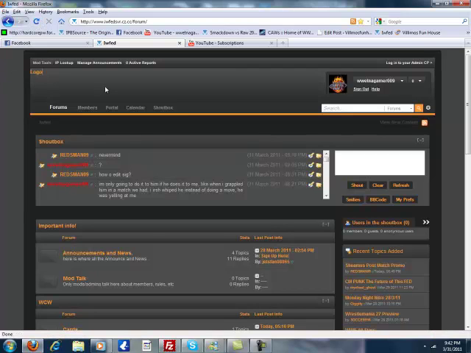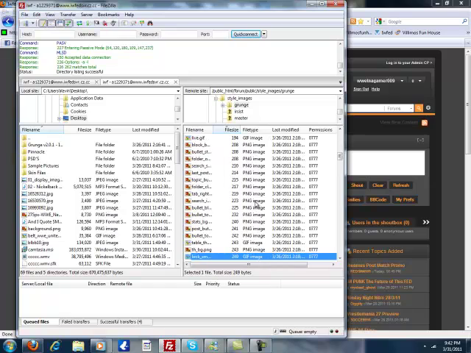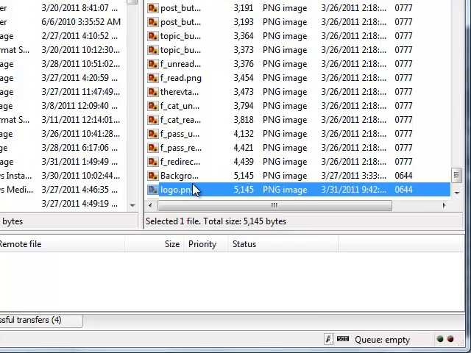Sometimes it won't work, because it depends on how the logo is. The reason why it did not work is because I didn't do something, but I meant to do that. When you check the logo, make sure it's called logo.png, not .png.png like here. It has to have one .png. I did that purposely to show you guys.